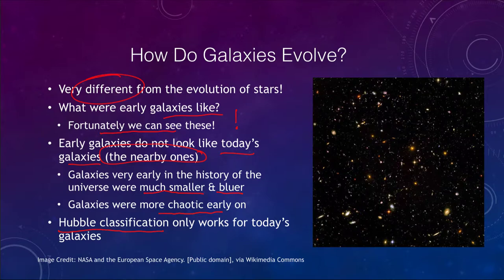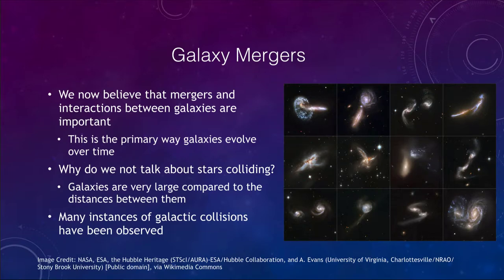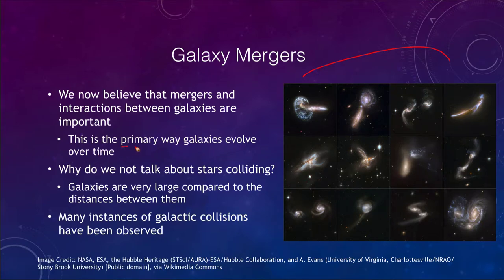So what do we know about the mergers of galaxies? We have seen that collisions do occur and have occurred very often in the past. We can look at galaxies and see multiple examples of galaxies that are colliding, and these are certainly not all of them. This is the primary way that galaxies evolve over time — through these mergers. Galaxies collide and may merge together to form a larger galaxy, which explains why distant galaxies were much smaller, because they had not yet had time to merge with other galaxies.